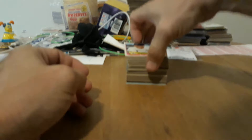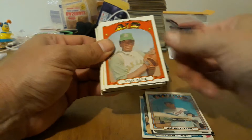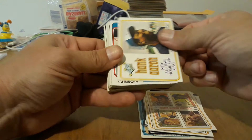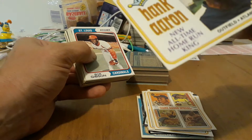We got Mel Stottlemyre — nice. Brooks Robinson, Al Kaline, Killebrew, Vida Blue, another Carew — nice. Very nice. Another Hank Aaron — cool. Another Hank, another Hank. There we go — the actual Hank Aaron card! It's about a $20 to $30 card in Mint — not bad. Probably about a three outside — the corner's a little soft. Bob Gibson, Earl Weaver. Catfish Hunter, another Reggie. Stottlemyre. 72 Thurman Munson — nice!